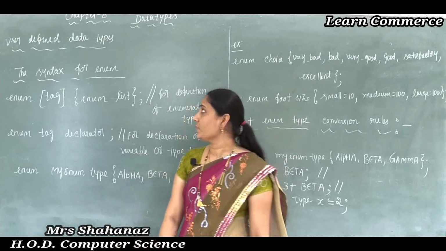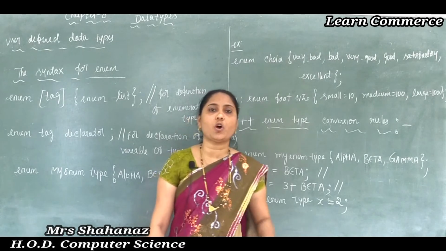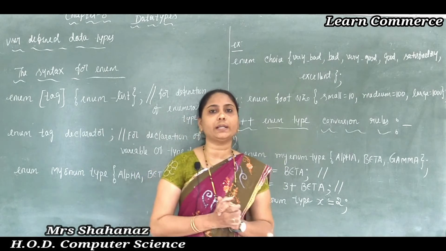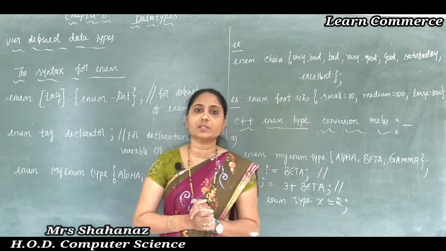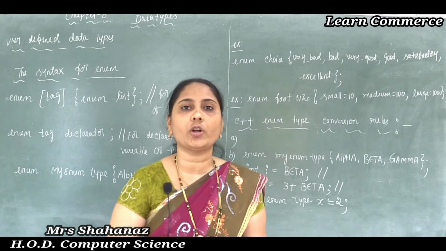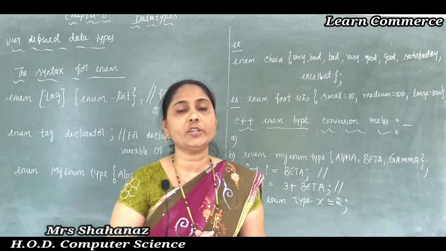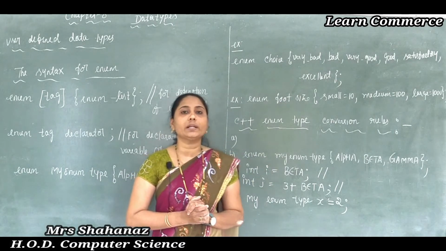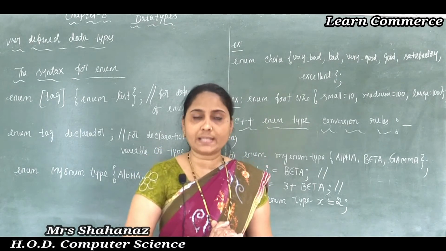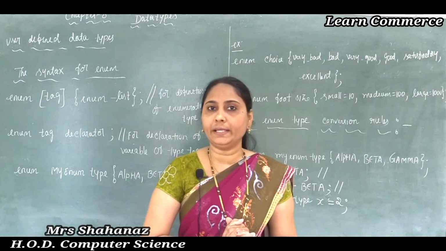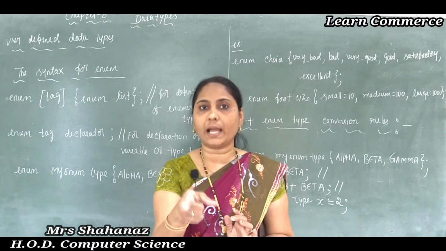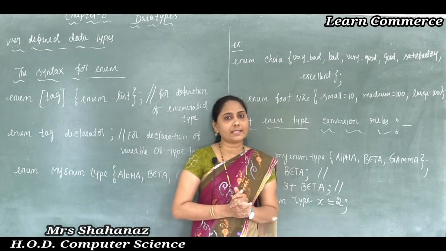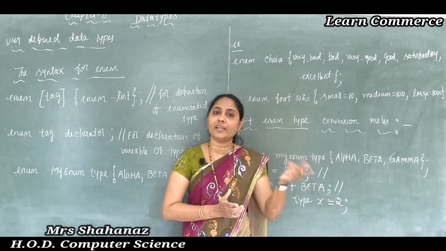In the last class we studied some important concepts of modifiers: the meaning of modifiers and which words act as modifiers, that are signed, unsigned, long and short. When you use modifiers with a data type, they alter the meaning of the base type. One example is unsigned int b, where the modifier is unsigned. Such modifiers can be used with the data types int, char and double.